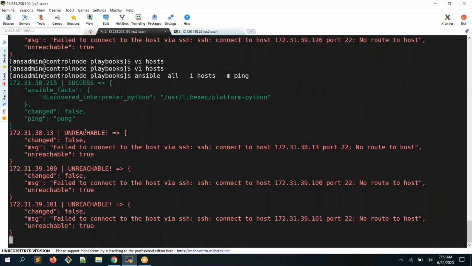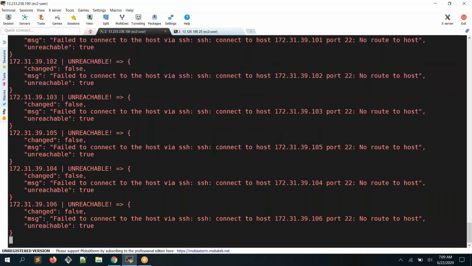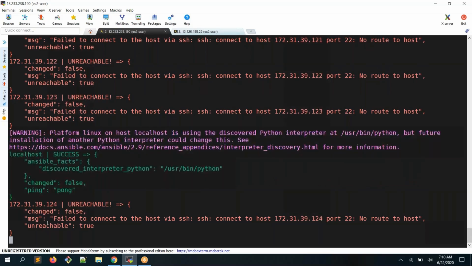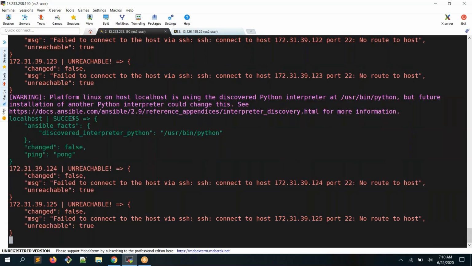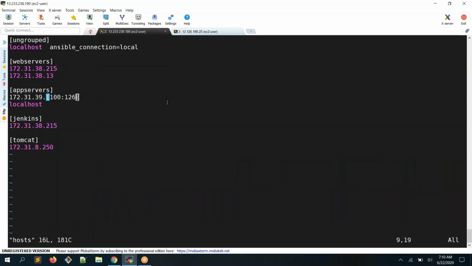You can see here that is the database server. You can see somewhere the localhost system, and it is going to, oops, we haven't removed the previous example. Yep, you can see here localhost, it's connected, but it could be quite a bit faster if it is a lengthy playbook. Now you cannot see that difference. I'm just removing this one, or else I can give 100 to 106, just let it be.